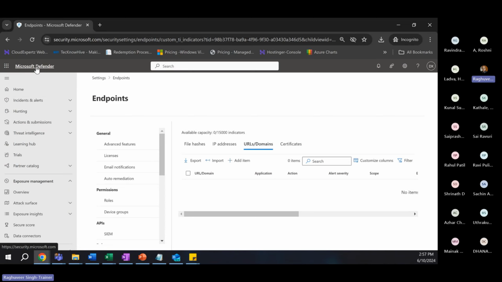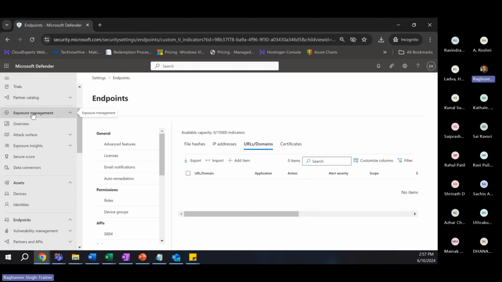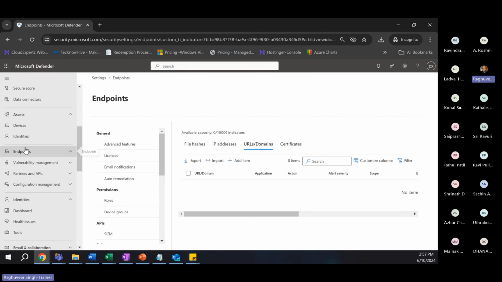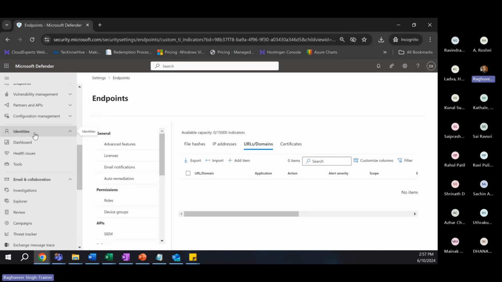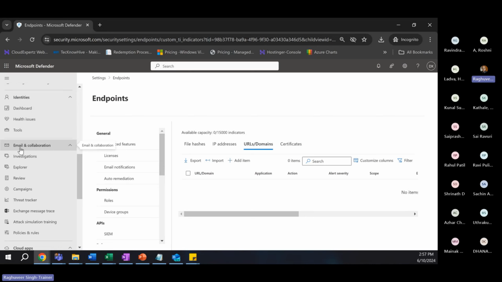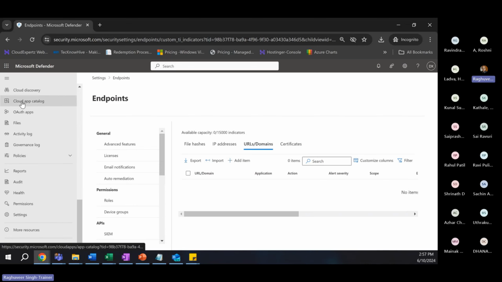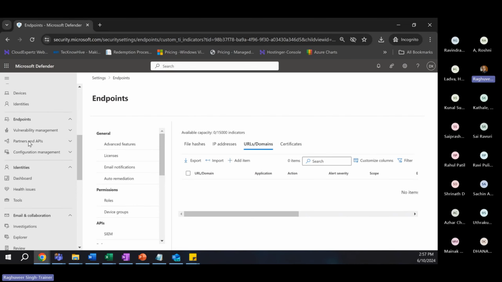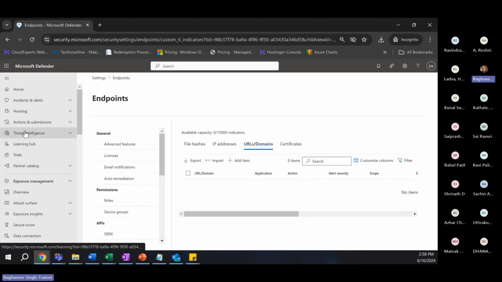Now you can see on this Microsoft Defender portal, what all products do you have. You have EASM, which is External Attack Surface Management product. You have Endpoints, which is Microsoft Defender for Endpoint. You have Identities, which is Microsoft Defender for Identity. Then this is M365 Defender, which is email security. Then you have Microsoft Defender for Cloud Apps. So these are the products that you have. Now I don't see Defender for Vulnerability Management. That is part of Endpoint security. So it's here, Defender for Vulnerability Management, right?